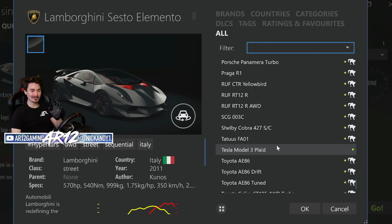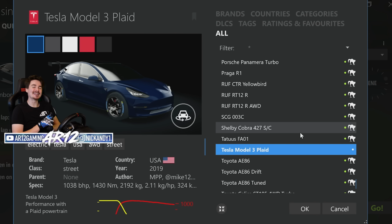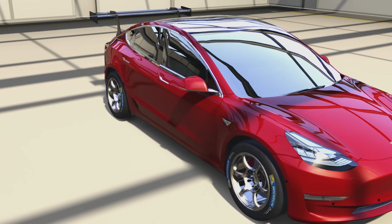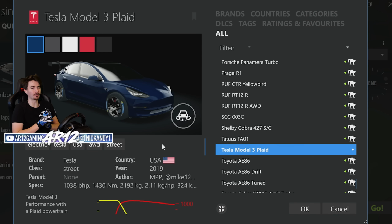I'm not gonna lie, I'm a little bit scared about this vehicle today. This is the Tesla Model 3 Plaid Edition. Now I'm sure you've already heard about the Tesla Model S Plaid Edition and how it's one of the fastest cars in the world. Well, what if you took the drivetrain from that and swapped it into the smaller, more lightweight, more compact Tesla Model 3? It has massive rear aero, super sticky grippy tires, over 1,000 horsepower, all-wheel drive, and this is one of the world's fastest production cars. Or it would be if Elon Musk ever actually made it. But today, we're gonna find out how crazy it would be if he actually did. So today, we're gonna jump into it and give it a go.